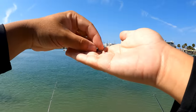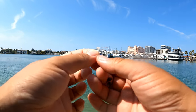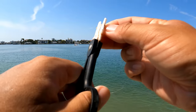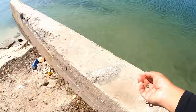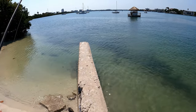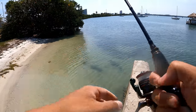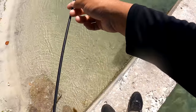Okay, that's beautiful. One tiny piece of shrimp. This actually may still be a little bit too big for the mojarras over there. While I was running the Z cranker, I saw a whole school of mojarras over there on the left side. Needless to say, first, I don't know what type of mojarras they are, and second, they are the perfect live bait. They are right around this area, so I'm going to tanago it up and see if I can pull one or two of them to live line.